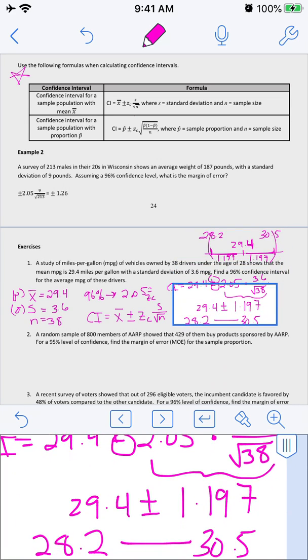Technically speaking, that is usually how you will see it written, because statisticians like myself are super lazy. We don't like to split it up and actually add and subtract. I couldn't tell you why. So you might see it as plus or minus the back number, but it says the same thing: it's this, give or take that. It's 29.4, give or take about 2. That's usually how you'd see people say it too.